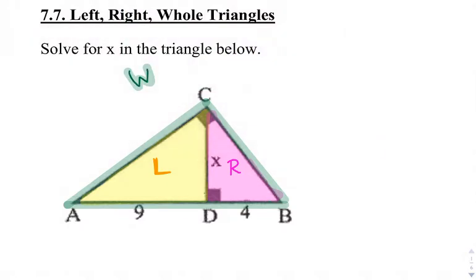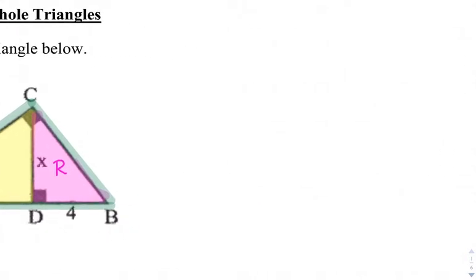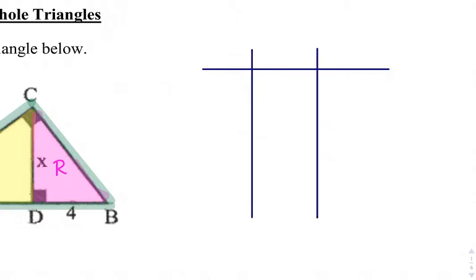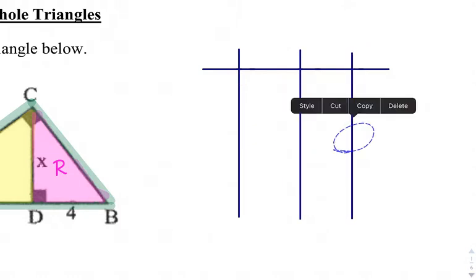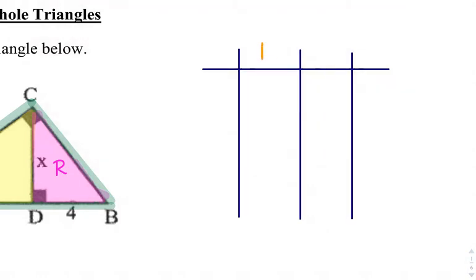So what I do now is I'm going to make a chart to help me understand what side lengths go with which triangle and how I can set up a proportion. So over here I'm going to draw a nice chart. You're going to have 4 columns and 4 rows. On the top, that's where your triangles are going to go. So we have a left triangle, a right triangle, and a whole triangle. My left was my orange, so I'm just going to color coordinate it. The left, right, and whole.